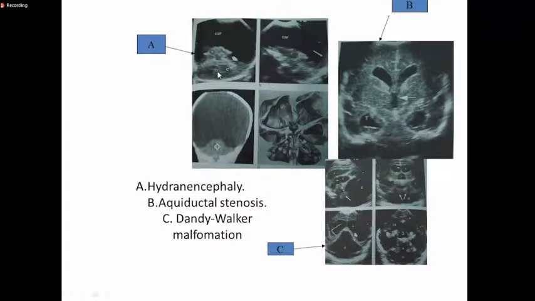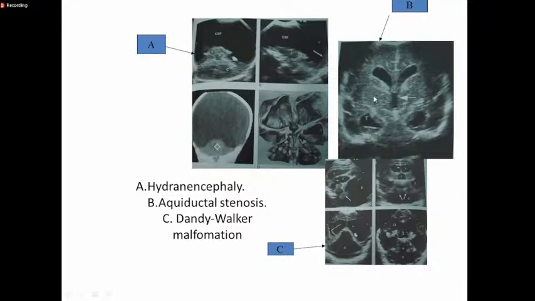We have others here. This is a baby with hydranencephaly. And when you look at this image, you only see the midbrain there. You don't see the cerebral hemispheres. What you are seeing there is just fluid. And this is what you have, just the midbrain there. There is no other brain tissue there.